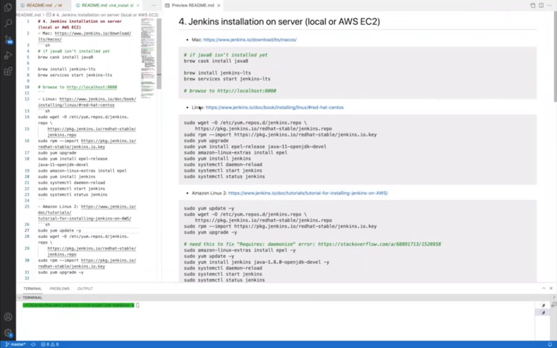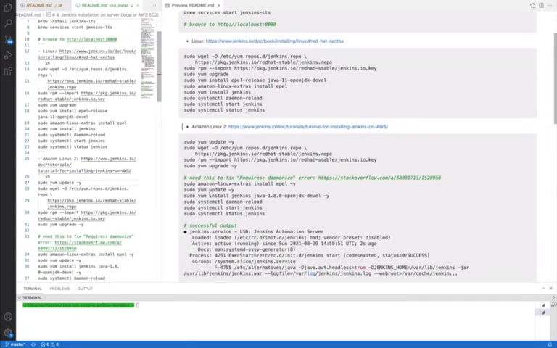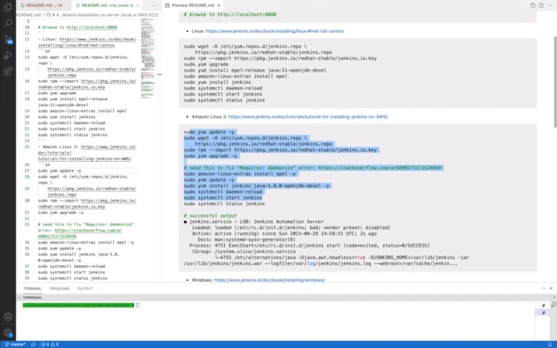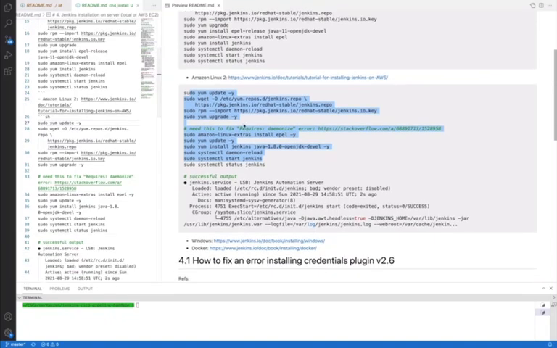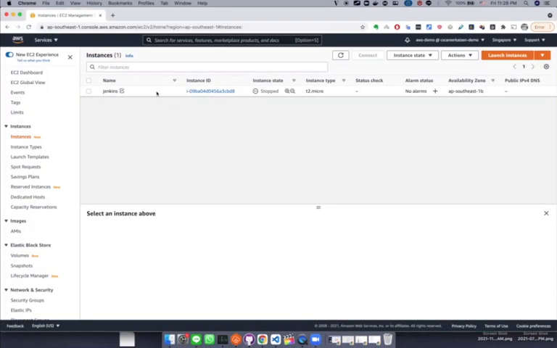But we're going to be focusing on, I'm assuming you're using Mac, so this one, and then also the next one for EC2. All right. So we're going to demonstrate installing on an EC2. What I'm going to do is jump onto the AWS console. I have already stopped the Jenkins EC2 because it's for testing and I don't want to be charged, but I'm going to start from scratch. Regardless of which region you are in, I happen to be in Singapore right now.